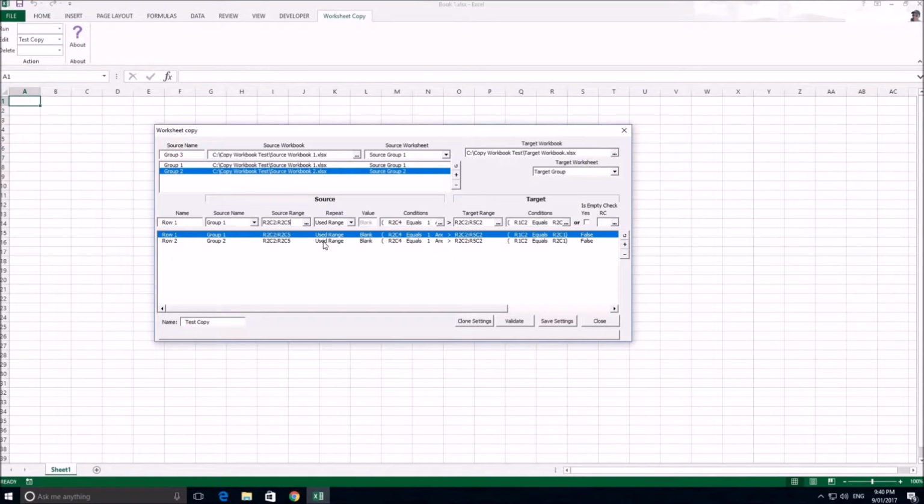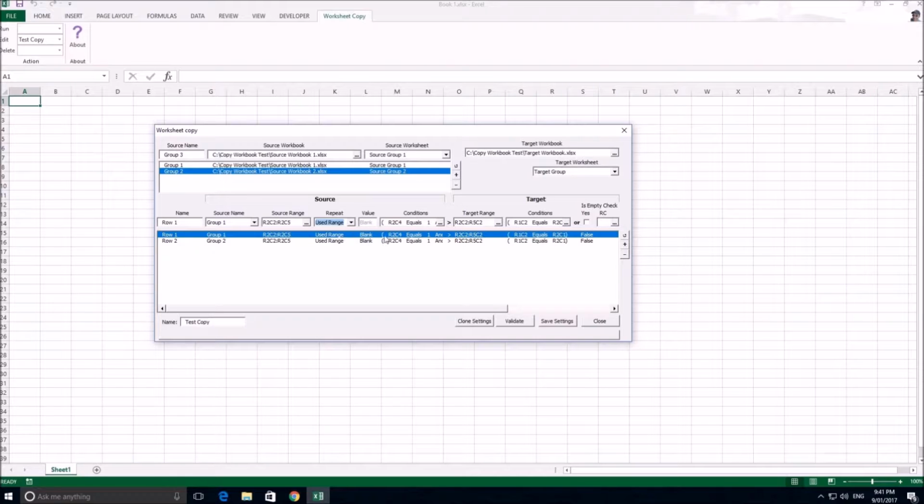Once we've selected the range, we can go back and select how we want to repeat. We can repeat by 2 things: either the full rows range, from the starting row to the last complete row used, or you could select by count, which basically says start from this row or column and select the next X number of rows or columns. You could say 20 here, or 100, or whatever you want, and it will repeat that many times. In this case we're just going to say go until the last row that's got data in it.